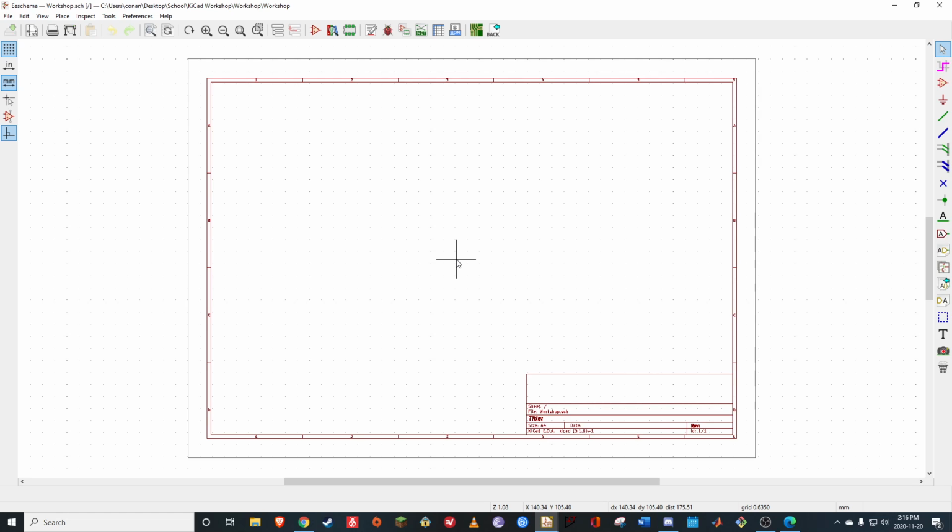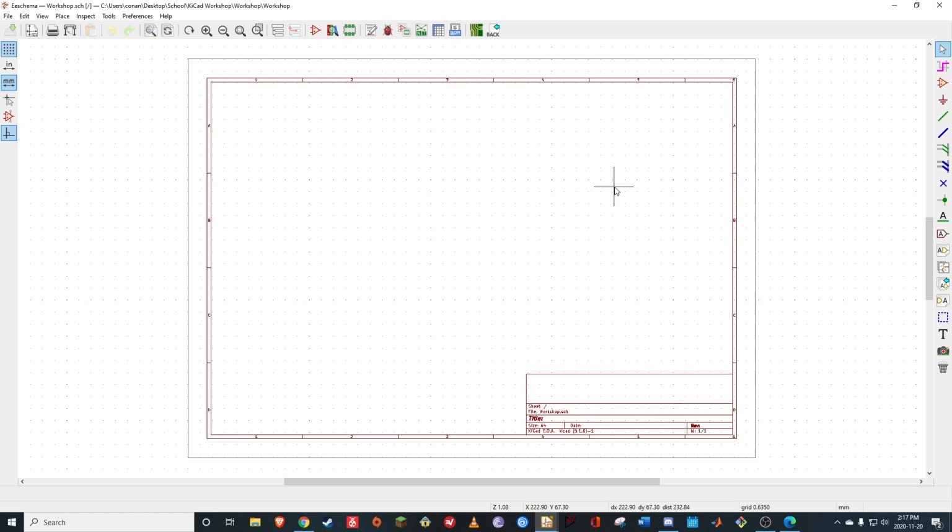Now this schematic isn't going to necessarily match your PCB exactly. It's more so that you know what the circuit looks like when you go on to troubleshoot, or if you have to explain it to somebody else or something like that. So in here is where you're going to actually lay out all of your components in the first place and make sure that your circuit will simulate correctly and everything like that.